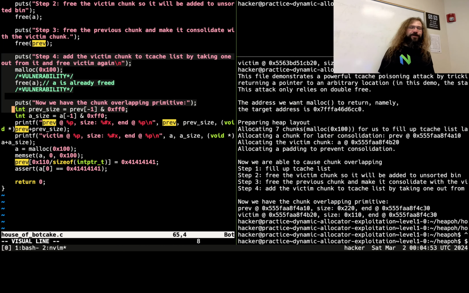What are we interested in? Well, the state of the heap bins. We have 7 things in the tcache, which makes sense because we filled the tcache. Our unsorted bin has 1 chunk. Does that make sense with what we understand so far? Yes. Now, everything that we allocated was size hex 100, aside from our guard. So why is this chunk size hex 220? Because 2 chunks got mashed together. All right, 2 chunks mashed together, but 100 plus 100 is, in fact, 200. You have 16 bytes for metadata. There were 2 chunks of size hex 100 plus 16 bytes for metadata, so the chunk is hex 110 despite the allocation being hex 100. And so when these smash together, the chunk size of the consolidated chunk is hex 220. All right, so far so good.